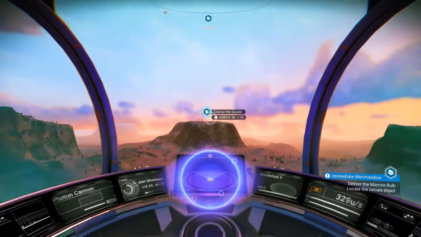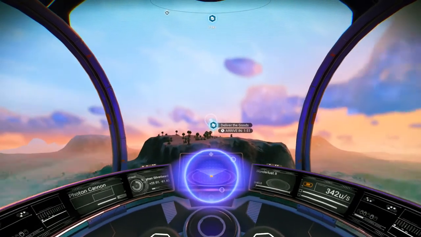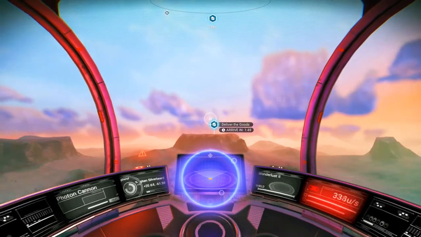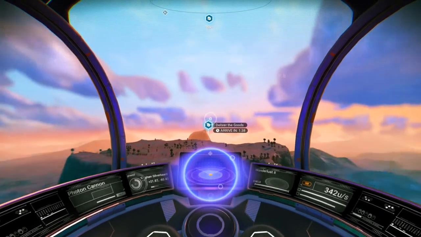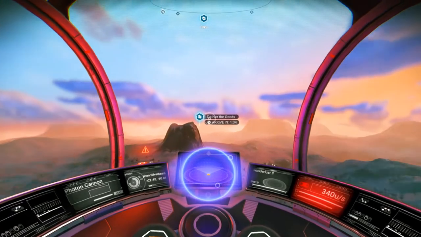Yeah, what I will do, guys, is if I don't get an extreme planet, then I will have to resort to going back to my fungal planet, because I definitely want to finish that milestone in this part so I can move on to other things. Anyway, I'm just going to fly towards deliver the goods. I'll see you once I arrive there.